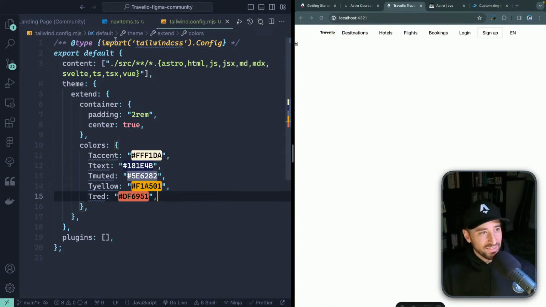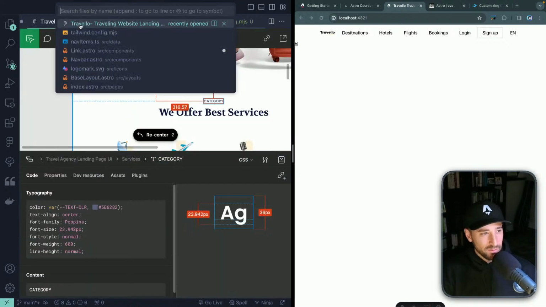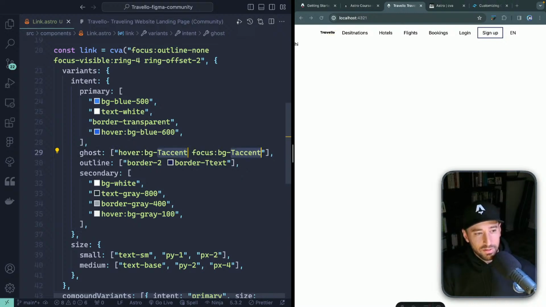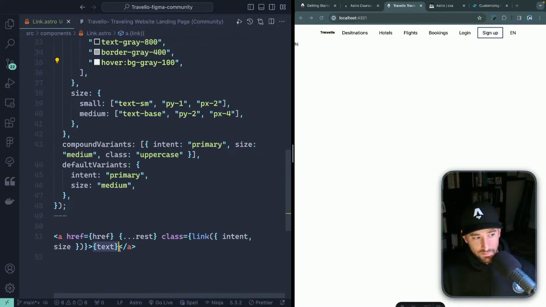Okay. So let's come back over here, get rid of that. Where's my link? All right. So here what we're going to do is an outline of T text for some reason. There we go. And then here, let's take these, and these will both be T accent, I think, right? Although now I kind of want to make them something else, but I think we're going to leave it alone. The other thing is we've got the potential of that little drop-down menu right here.